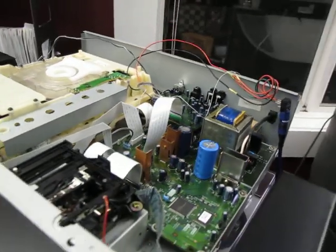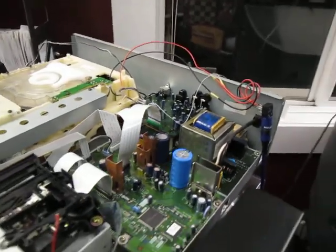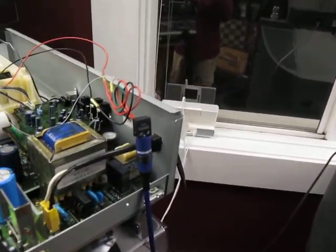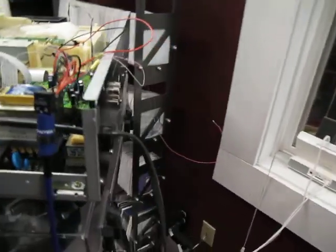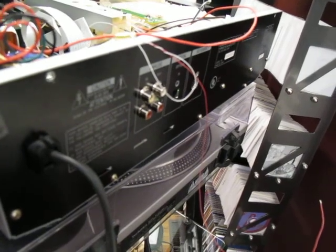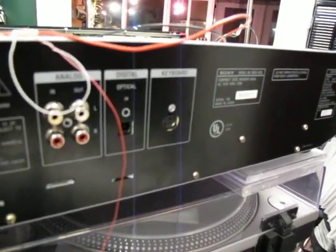That's a cool workaround until I can actually get two dedicated optical transmitters put into this. I'm hoping to get everything cleaned up and have the Toslink transmitters mounted to the back panel where it'll look more like a professional installation. If we take a look at the back of the machine right now, we can see there are no analog connections currently in place — it has the digital input it came equipped with, but not a digital output.